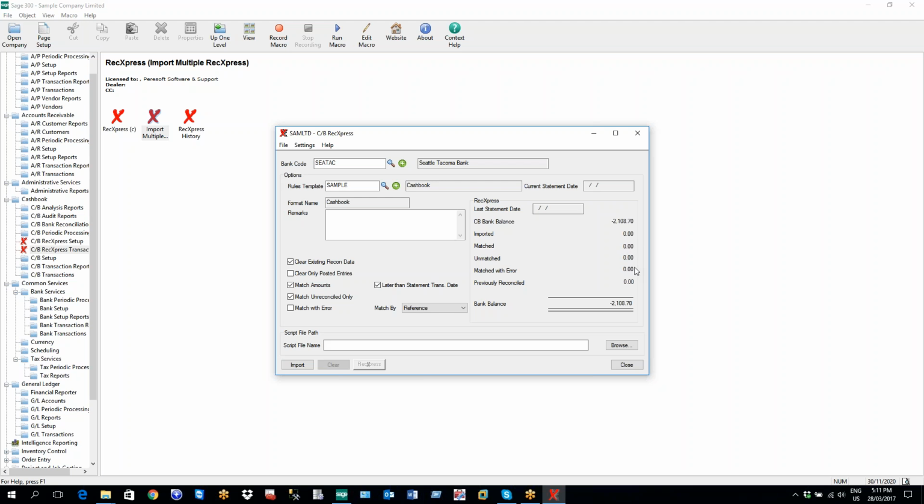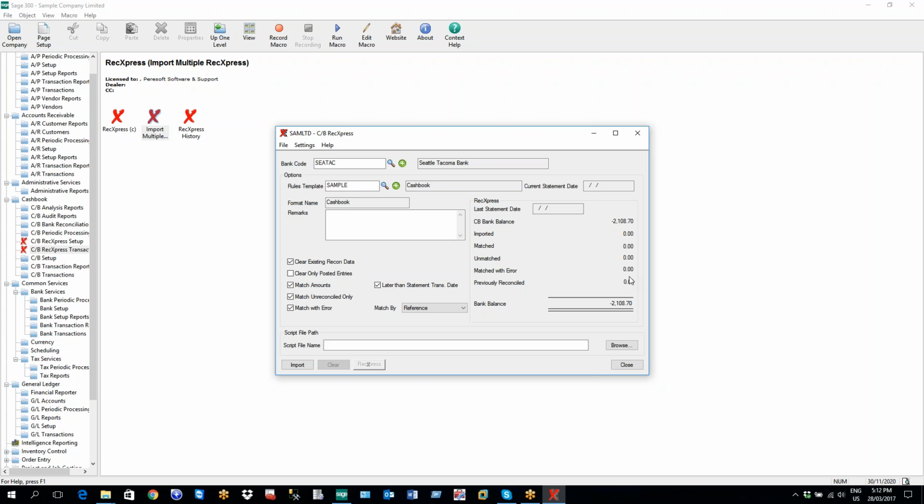Your unmatched total are all the entries on the bank statement that could not be reconciled against a Cashbook entry. Matched with error, that's of course if you've selected the match with error option here. If you have, the matched with error total will give you the total of all the entries that were matched by reference, but the amounts were different.